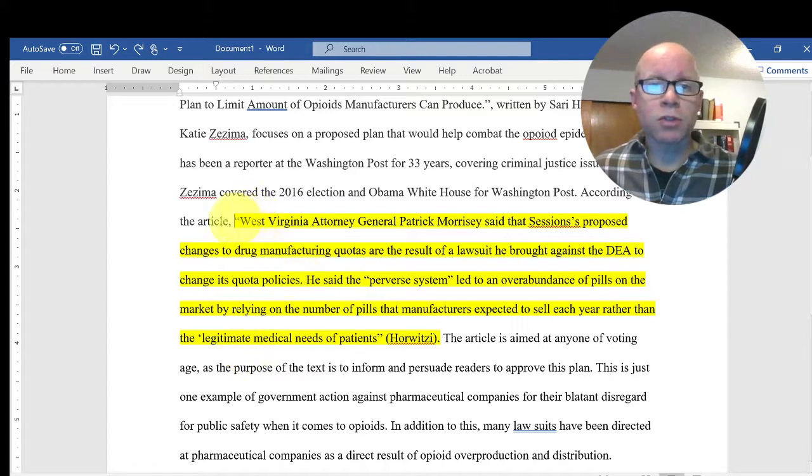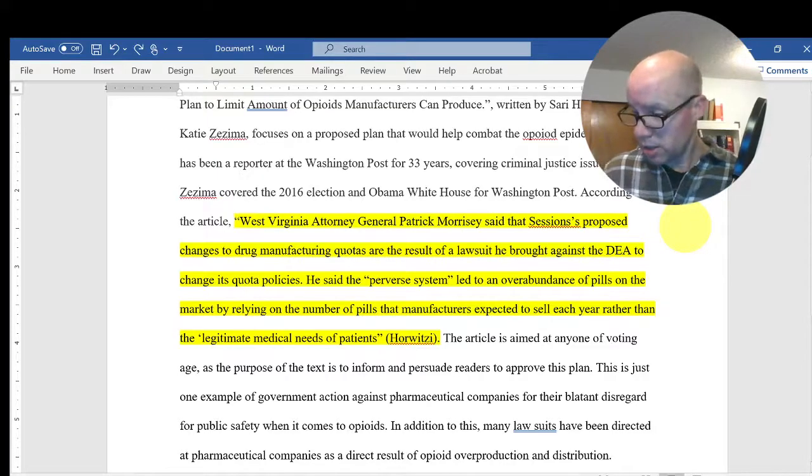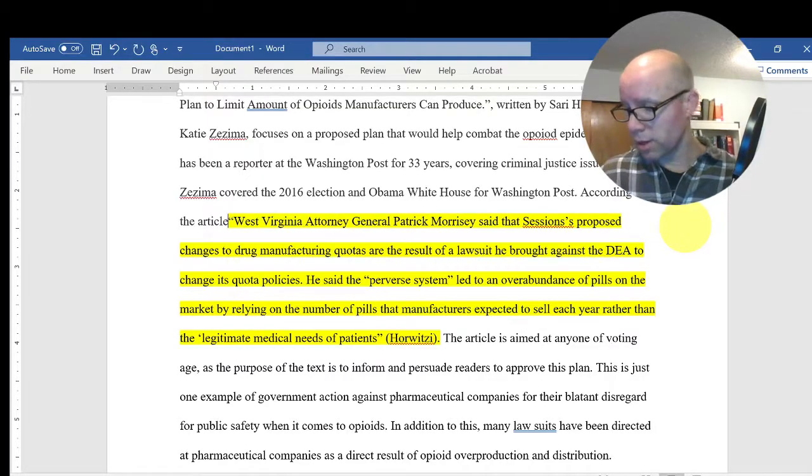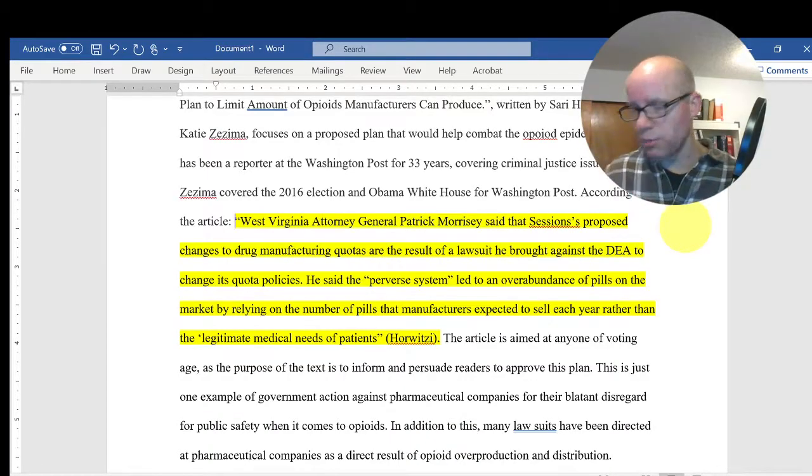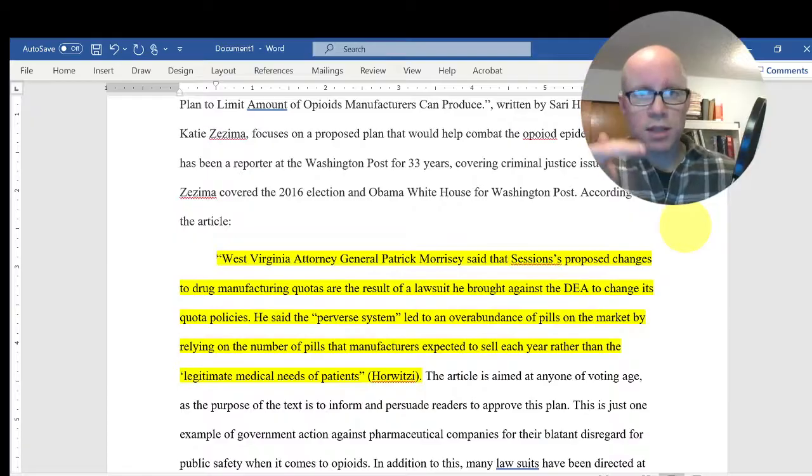I'm going to take my cursor and go to the beginning of my quotation here. Now you can see we've got this phrase here, according to the article, comma, and what I want to do is get rid of that comma. So I'm going to use my delete key, or my back key there, and I'm going to replace that comma with a colon. Now that I've got the colon there, I'm going to move the text down to the next line. I'm just going to hit enter, and that moves me down to the next line.